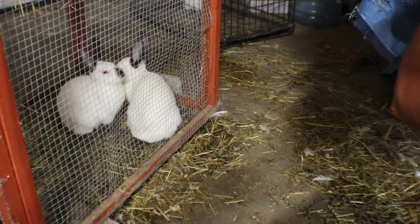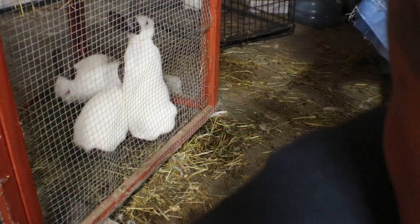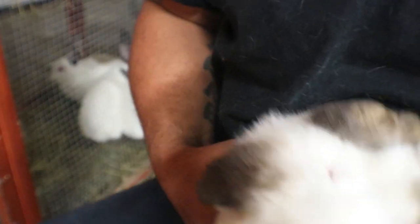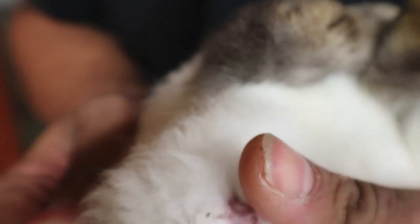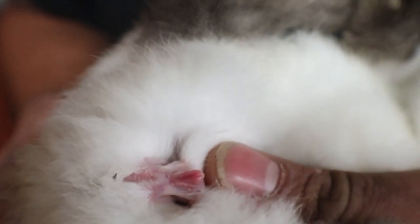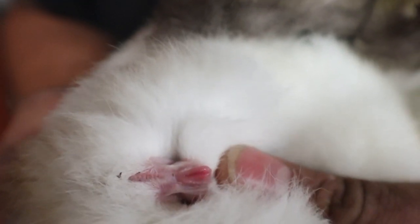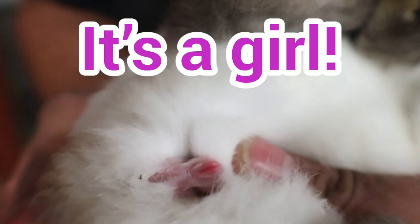All right, so I got one here. Because I really don't hold them much, they're very hard to keep still. So let me show you how I do it. Hold, pull the tail back a little bit, and push it back. Now you see a slit — don't be too scared, just push it back. You see the slit? That indicates that it is a female.